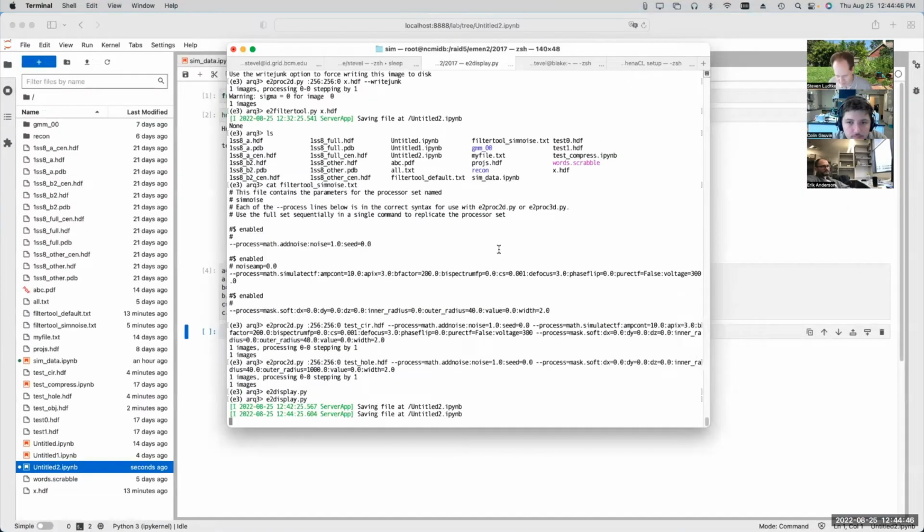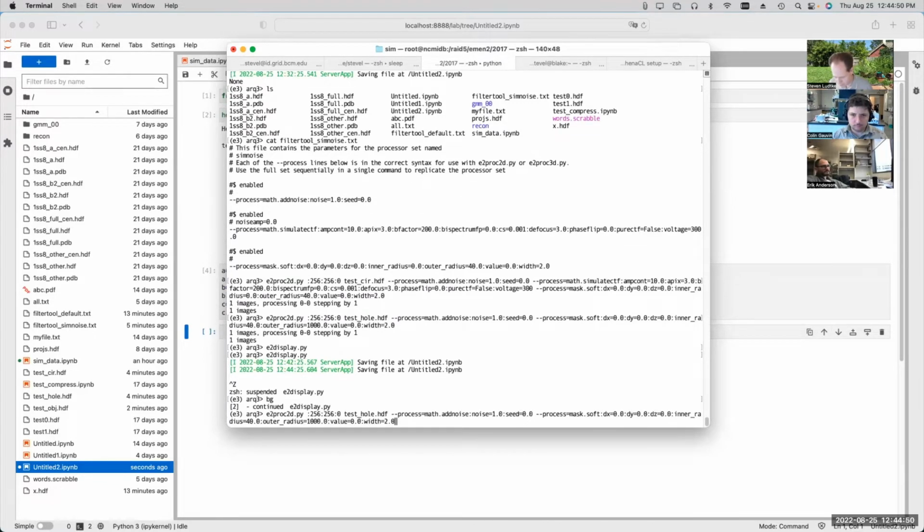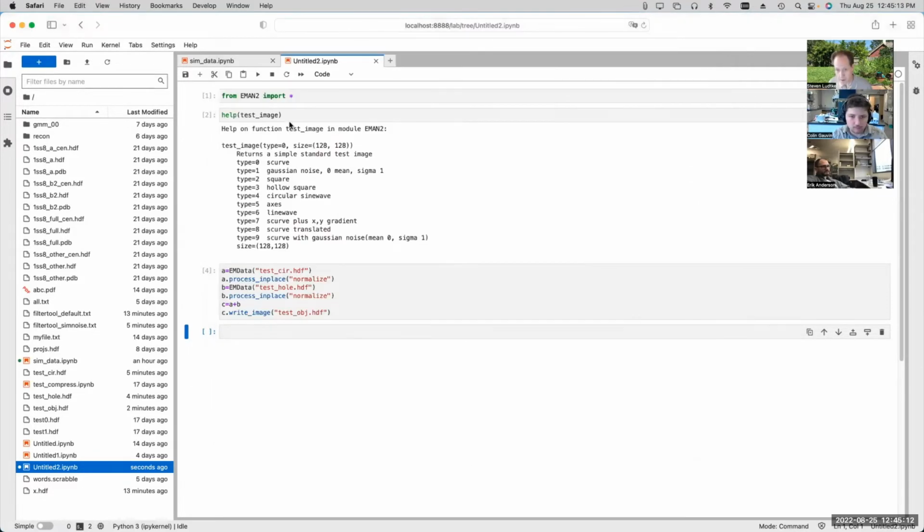I'm going to go back to the command line, and I'm going to make the whole image just pure noise. And I'm going to get rid of the mask processor. So we're just going to make a random noise image.